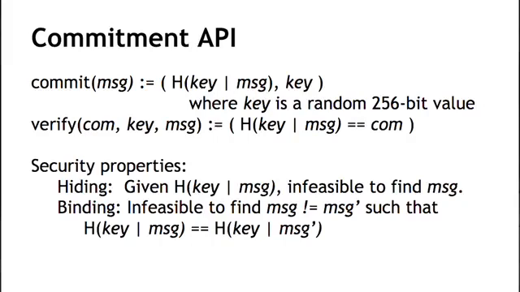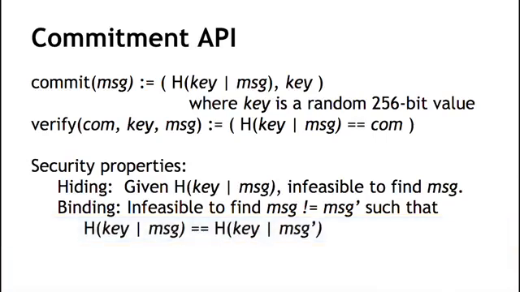So now the security properties, if we go down to the security properties that were at the bottom of the previous slide, and we just plug in the definitions of how we're going to implement this here, that is, this used to say given COM, infeasible to find message, we just plug in what COM is. COM is the hash of key concatenated with message. And similarly down here, this is what happens when we take what was written there before and plug in the definition of verify and COM. Okay, so now what these properties become, the first one is: given H of key concatenated with message, it's infeasible to find message. Well, it turns out that that's exactly the hiding property that we talked about before.